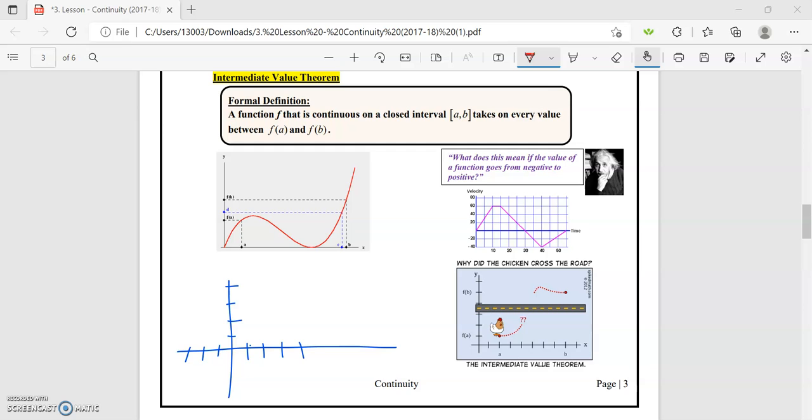Alright guys, this is our final video, our final lesson of this year. We are in Unit 10 on limits and continuity. We are finishing up continuity, and our topic today is, right at the top in yellow, intermediate value theorem.